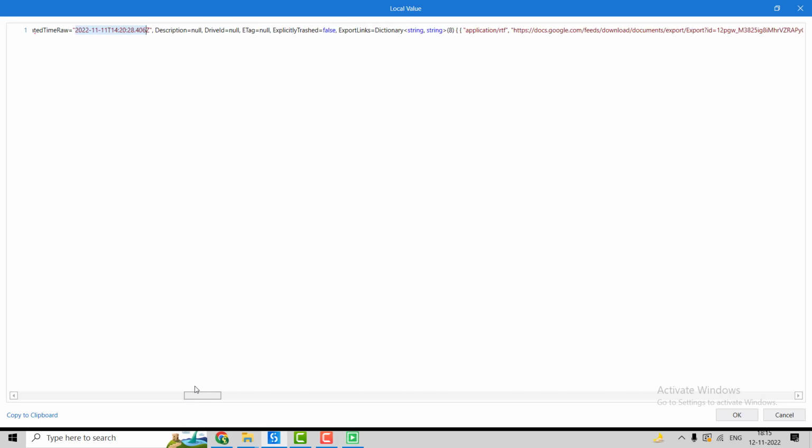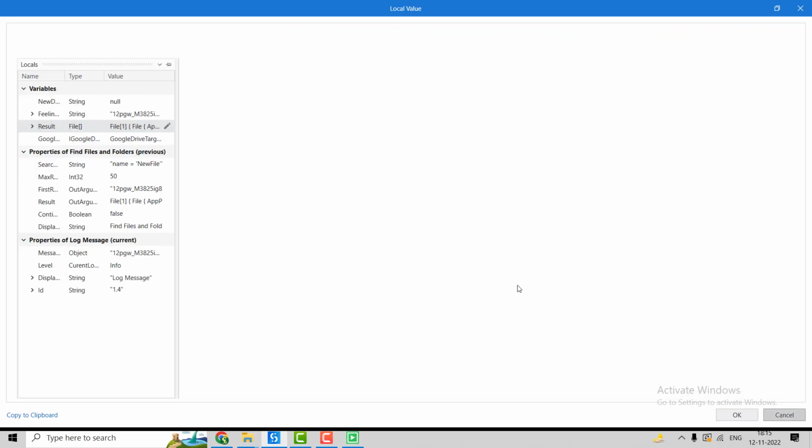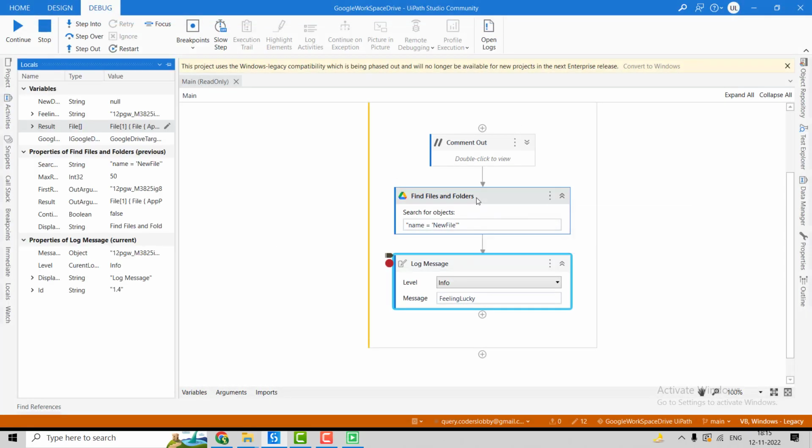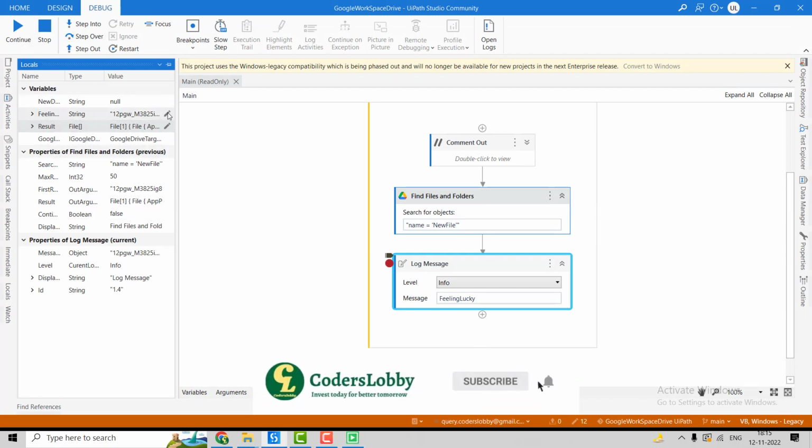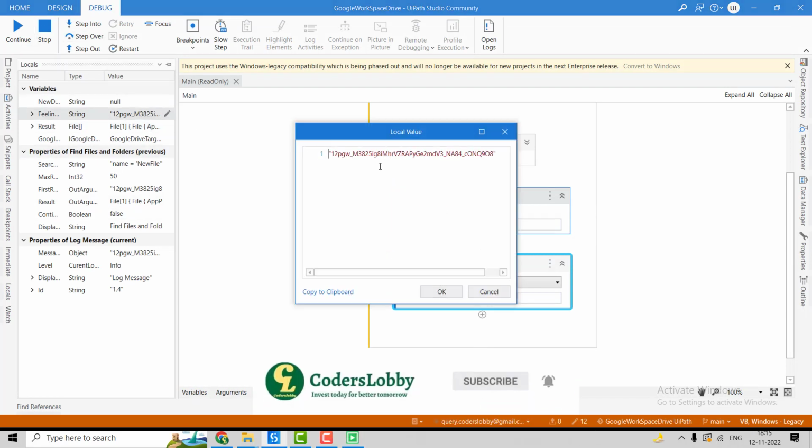Many properties are there, you can explore them. If I go right, it will also show the permissions, like who has permission to edit or delete the file, or who has permission to read or write the file. Here you can see the permission ID as well. So all types of information would be there. And here, if I show you the feelingLucky, what is the file ID? This is the file ID.